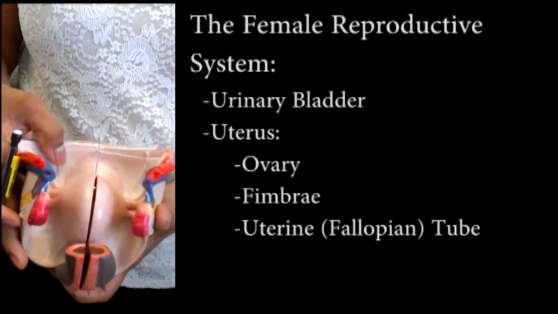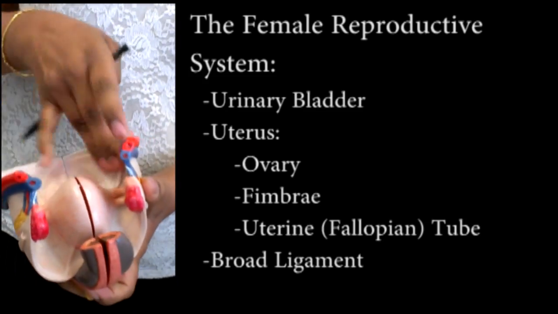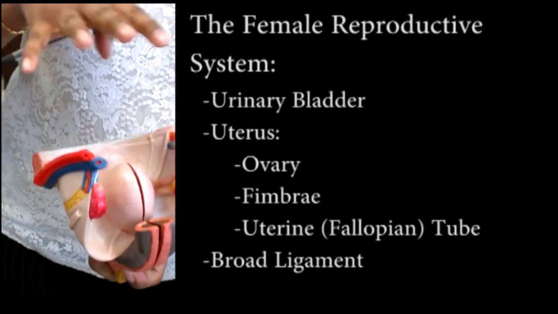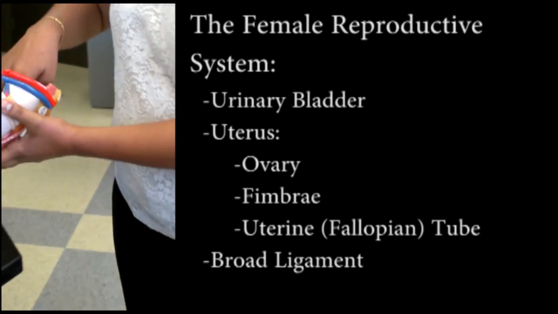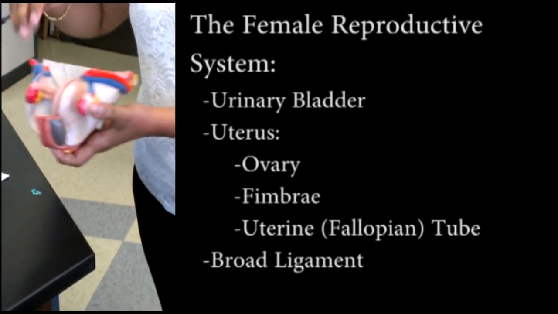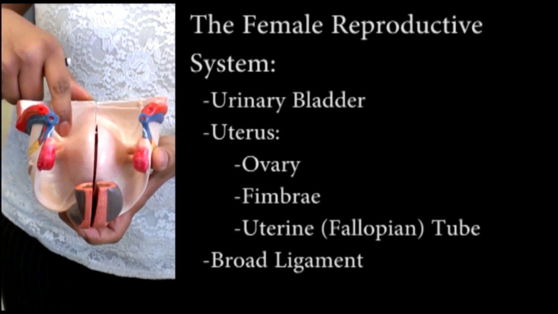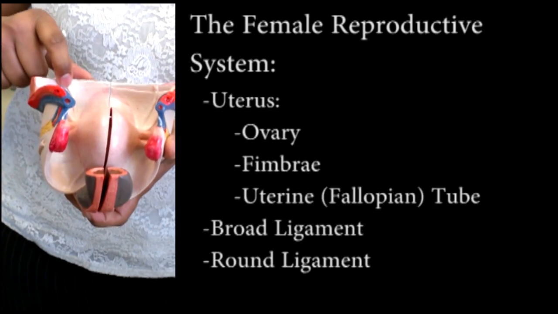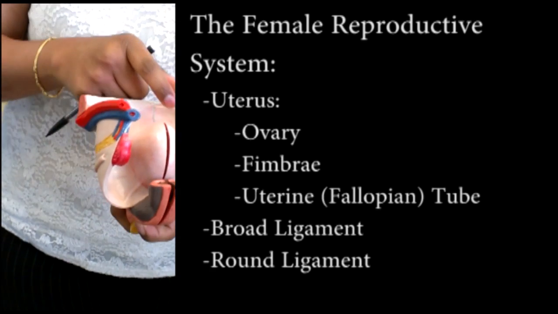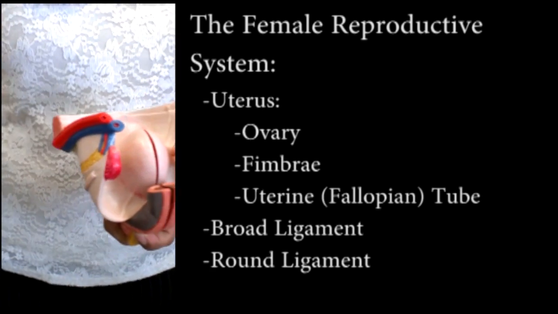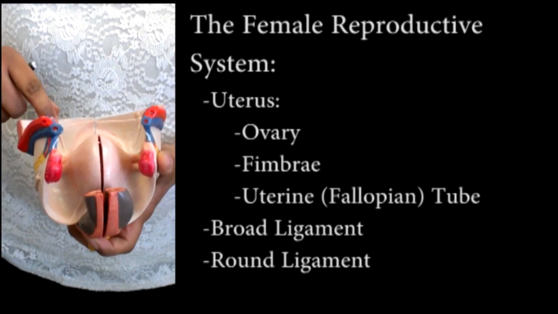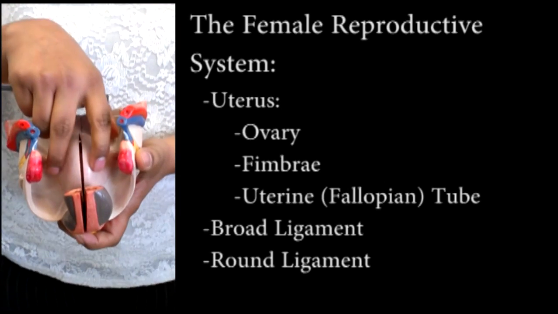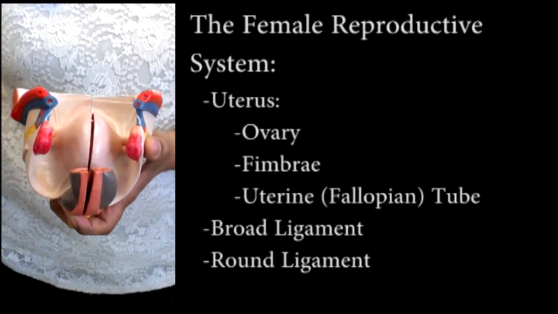We have a few ligaments up top. The broad ligament holds the entire uterus in place. So it's broad, everything that you can kind of see over here. This one here comes from the liver, and it's known as the round ligament. And that's really from your ligamentum teres that we learned from the liver, going all the way down through here. Is that considered a pelvic floor? Yes, this is the pelvic floor.